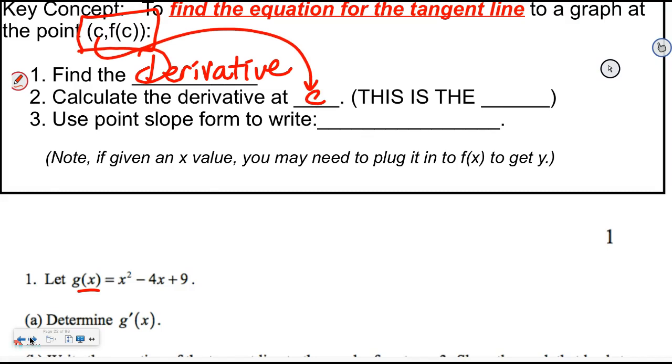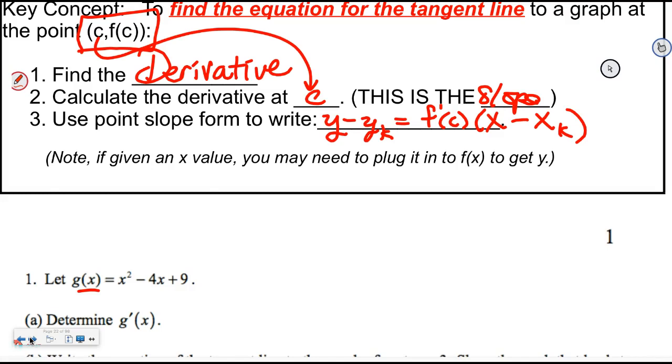Okay? Next up, calculate the derivative at the x value. The derivative is a function of x. And this is your slope. All right? And then it says use point slope form. So let's make sure you remember your point slope form. We're going to tweak it a little bit. Instead of y2 minus y1, I'm going to call it y minus the y you know is equal to, and instead of m, m's old. We won't write m in here anymore, hardly ever. We'll be doing the derivative evaluated at the x value times x minus the x we know. So that's point slope form though.